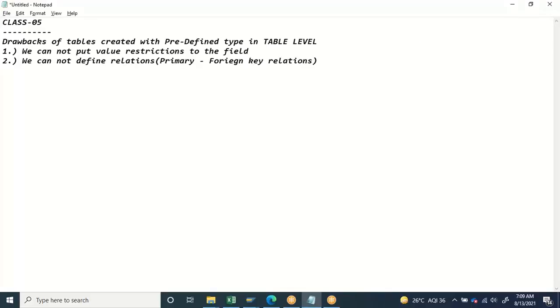Third one, I gave you the drawback: field labels. Field labels will be missing. But I have not shown you this, so today we have to see this. We'll see this drawback now. Field labels will be missing from the screens.